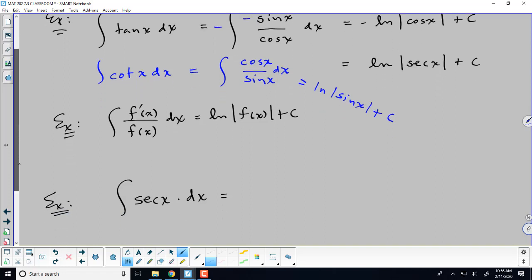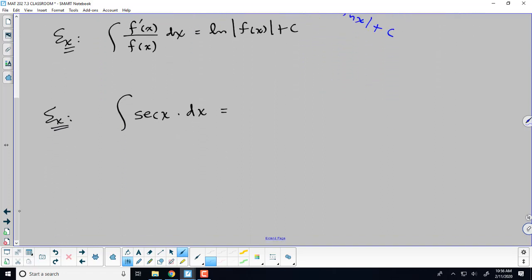And this is one of those things that you may or may not have seen. The more important thing is that you know that it integrates to a log. And we will see this integration a lot in this class. So it's important for us to sort of understand why. In Calc 1, they probably just showed it to you and didn't go into any detail.